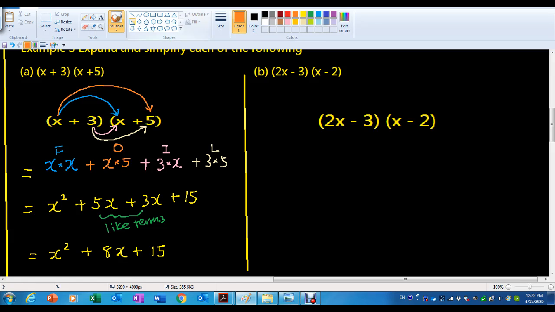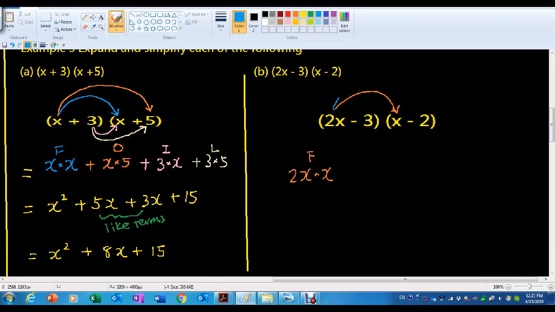So let's find the first for you. So that's the first one. That's 2x times x. It's a big difference from the previous one, because the previous one is the easiest one. So this one will increase the difficulty level a little bit. So that's what we call first. And I should use another color, right? This time I might confuse you with the color code a little bit.